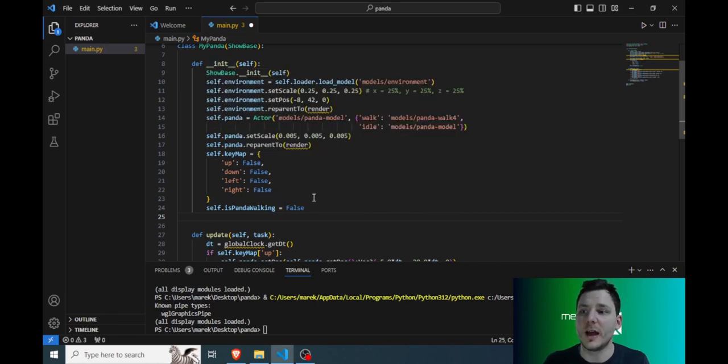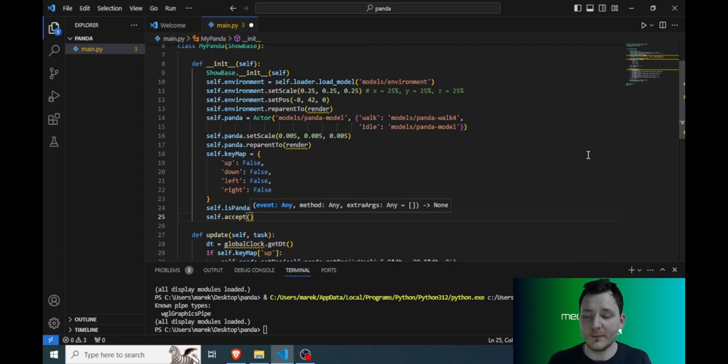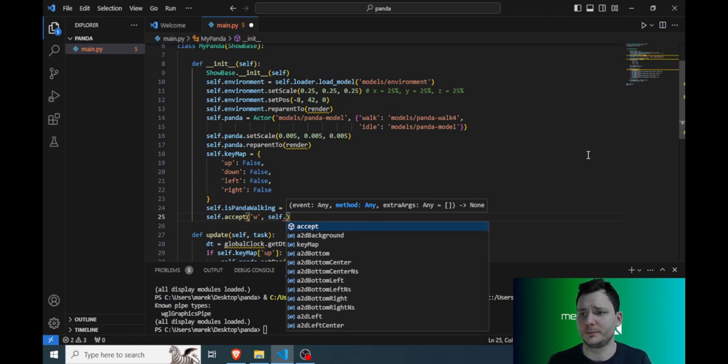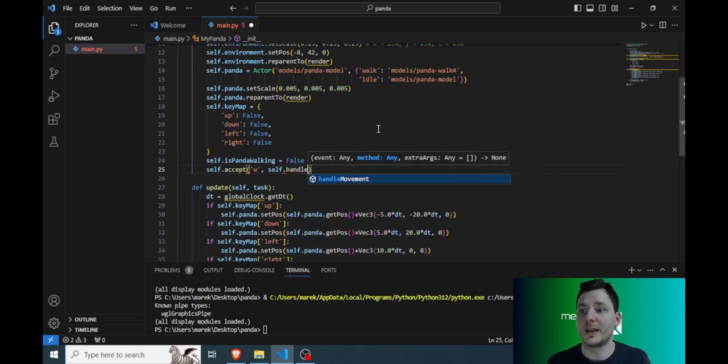And I will just add another line saying self accept, and we want it to accept W. That will be passed into self, and we named it, let me just double check again, we named it handle movement. Handle movement, and we need to pass it a list of values.